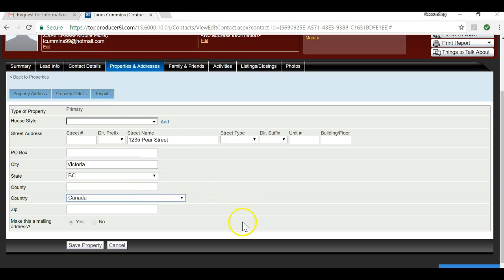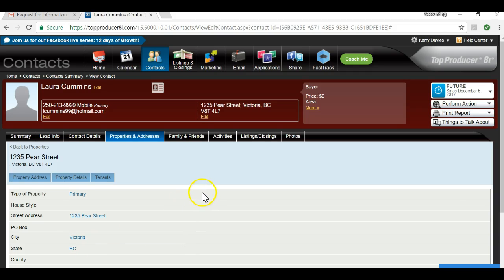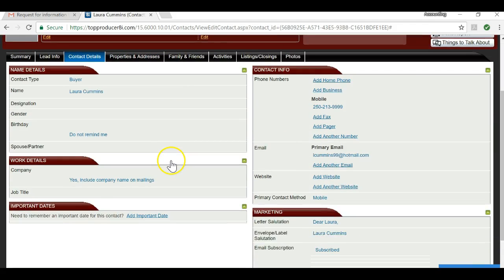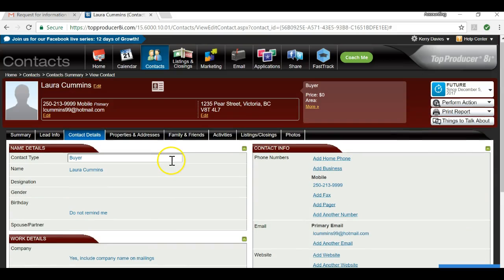It doesn't really matter because it's not something I really use. And then the final thing is you're going to put in the postal code here. They're calling it zip codes here because this is kind of an American program, but in Canada they're called postal codes. So we're V8, I'm just making something up here. V8X4L7. Okay, and then we're going to save that. And that's pretty much it for now. That's about all there is to it. And so that's the end of this video.